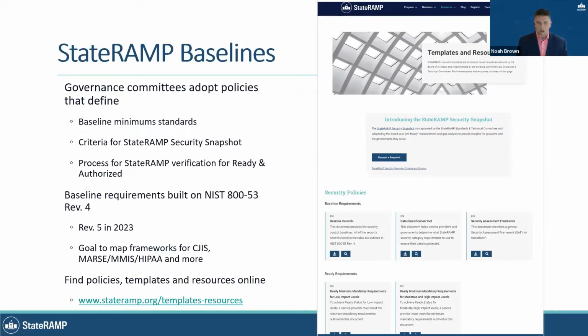Like Leah said, we are working to move that to Rev 5. That's before the Standards and Technical Committee today. A question that I get a lot from providers is about the Rev 5 update. There will be an onboarding period for providers who are currently in the midst of going through the audit or working towards engaging with the 3PAO. There will be an onboarding period for providers to move to Rev 5 once that is released. And then we'll also be looking to map to some additional frameworks, like CJIS, MARSI, and some of the other regulatory frameworks that are out there, and trying to build an easier process or a bridge to other programs for providers that are coming through this process.